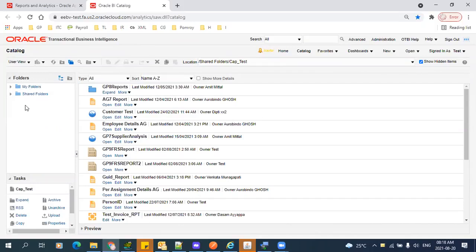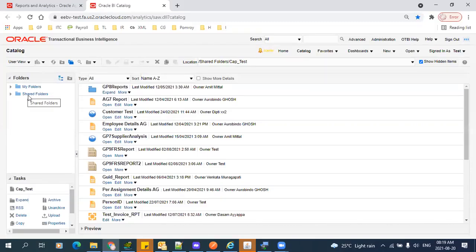Generally, when you compare with the EBS application, when you develop a custom report, you transfer it to a specific custom top, like XX PO top, reports, US folder, and place an RDF file over there. So there is a folder structure in your EBS system. The same way, here also we have the folder structure, My Folders and Shared Folders. When you save any report, it could be any report, OTBI report or BIP report.